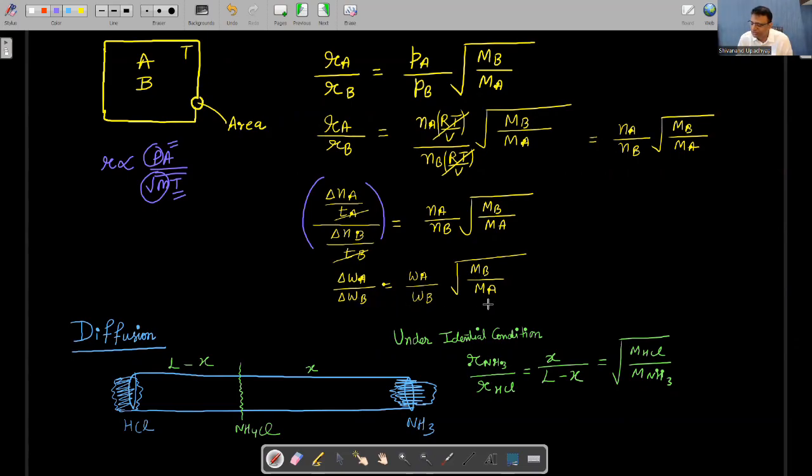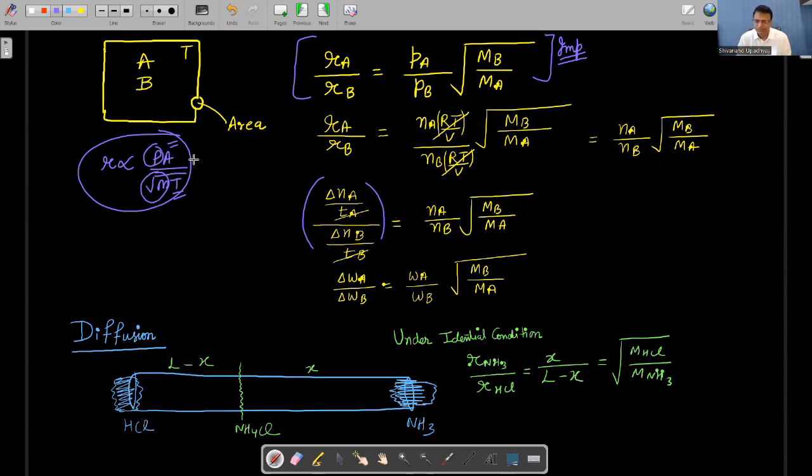We can write in terms of mass of the gas also. So the mass of gas A effused upon the mass of gas B effused is equal to the initial mass of A upon initial mass of B, times the square root of molar mass of B upon molar mass of A. Good questions on this are related to JEE Advanced, but the simple questions are based on this basic formula. Most of the questions asked in Mains are based on this basic formula. So what is important? You remember that it depends on 4 factors. This formula is important, and this is how we are going to apply it. If two gases are present in the same container, then it depends on partial pressure and the square root of molar mass of the gas.